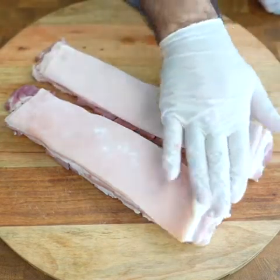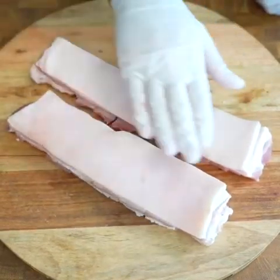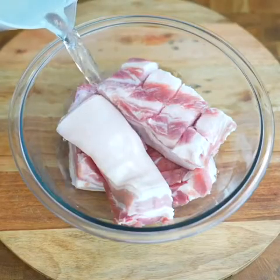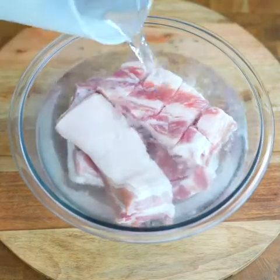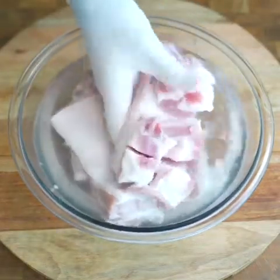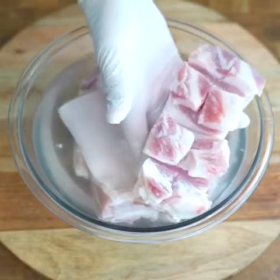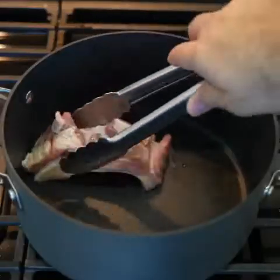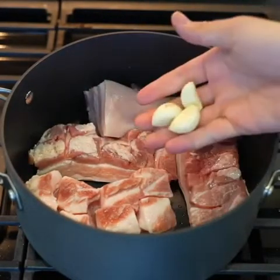Now, I'm going to give you a trick to make sure the pork belly is crispy. What we must do is add baking soda, only on the leather part, it should not be on the meat. Once the bicarbonate has been spread, we will leave it to rest for about a minute. After a minute, we will add enough water to cover our meat completely. Now we will wash it well to remove the bicarbonate. Once the meat has been washed, we will take it to a pot.